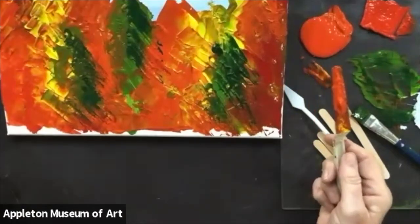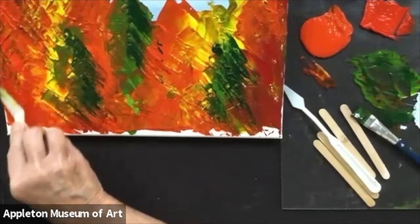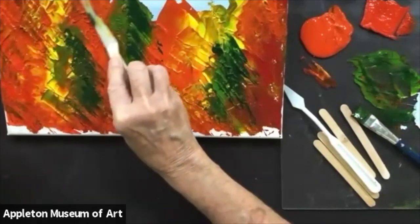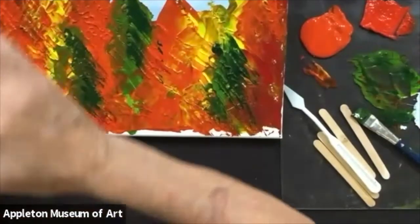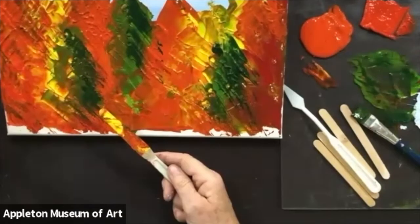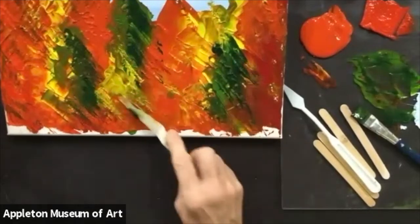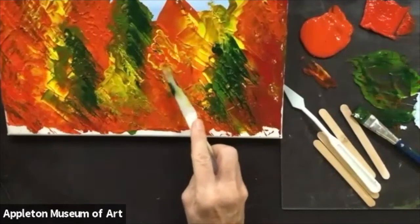Actually, this can be really kind of fun. It really does start to take shape. Especially if you're thinking all of these peaks are trees and you're creating this scene. Some more yellow on my palette here. And maybe I'll put a little bit more yellow down here. Some yellow all in there.